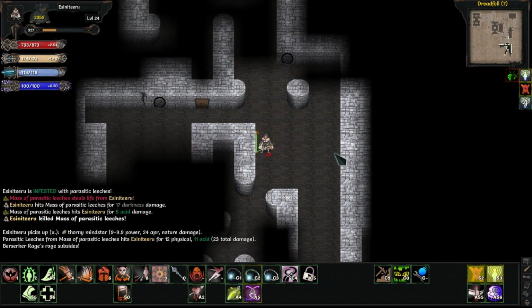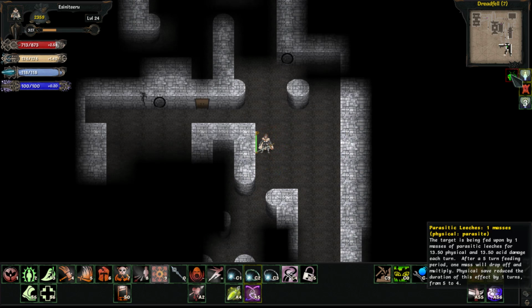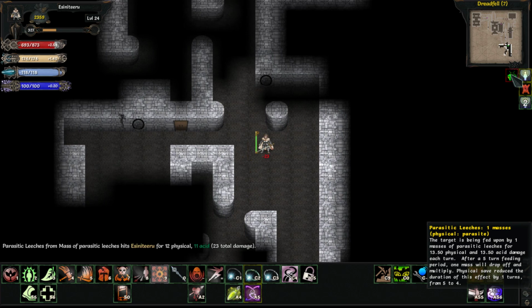Massive parasitic leeches. There's a horrifying enemy. The target is being fed upon by leech masses. Okay, they didn't check for that. Parasitic leeches for physical and acid damage each turn. After a 5-turn feeding period, one mass will drop off and multiply. Physical save reduced for the duration of this effect.